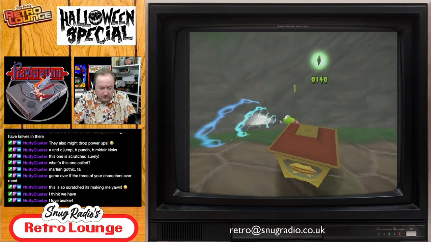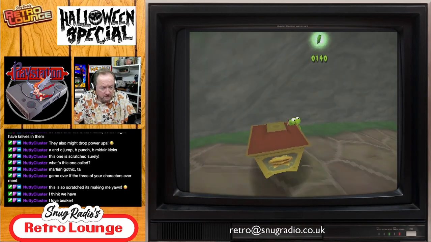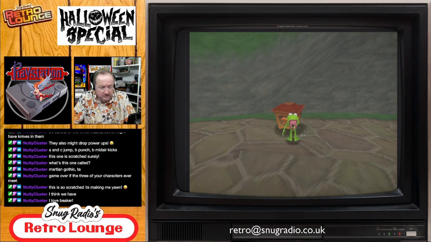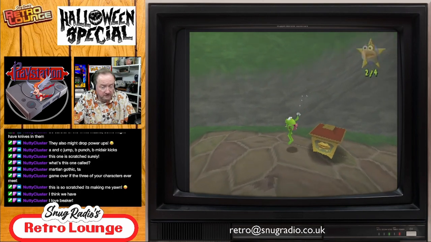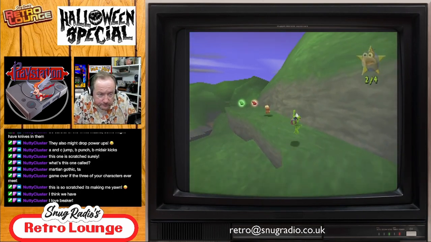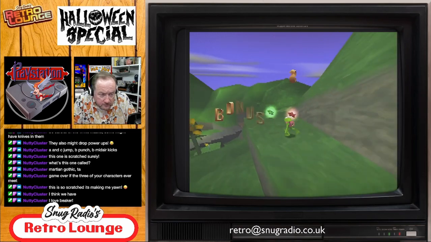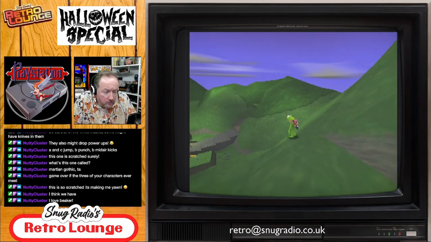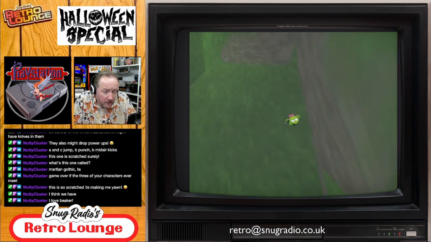Okay. Oh, that's not what I expected. Okay, don't know what to do with that one then. Maybe we have to come back to that. We're gonna slide down here? Oh no, we're just gonna fall off.